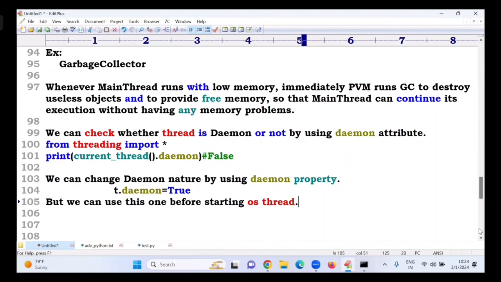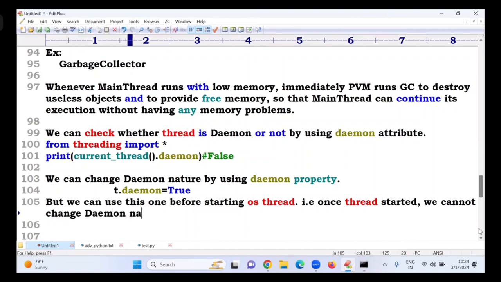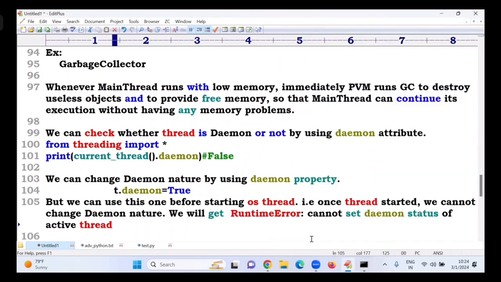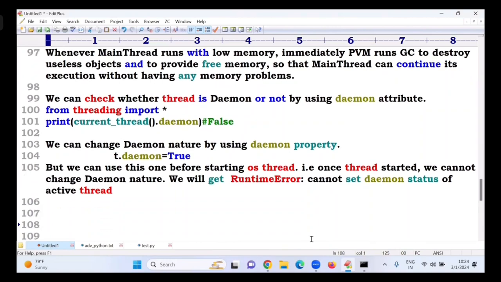Once the thread has started, we cannot change the daemon nature; we will get a RuntimeError. So before starting, you have to set the nature. Once the thread is activated, it is not possible to set the nature.